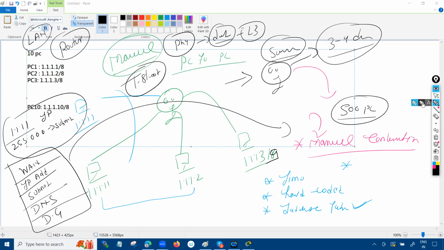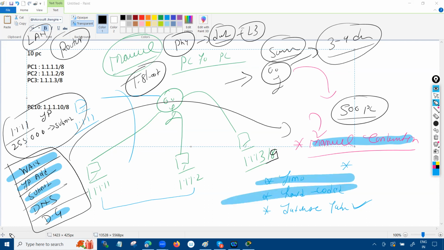So maintaining all this information is very tough. If I'm doing the manual configuration of the IP address on the PC side, it's very tough to maintain all this information. It's time-consuming, hard-coded, and database maintained. It's a very tough task. And manual means what? Manual means a network engineer always comes into the picture. It doesn't matter whether you're doing manual IP address configuration or a static route. The static route is also known as manual configuration. You are going to make a mistake there, 100%.